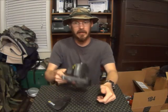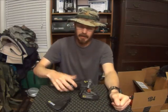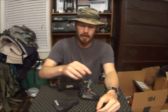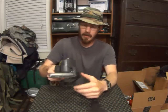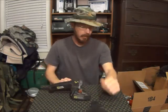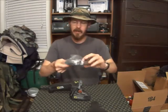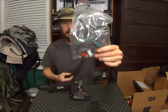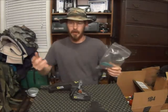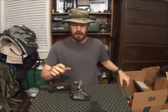One advantage is it doesn't use stones. You've got this belt here, just like a belt sander, so you don't have to use any oil on this, but that's also kind of a disadvantage too, because these belts are going to wear out and you have to buy more. Not a huge deal. They're not amazingly expensive. You get a couple of them with the kit. Now you've got some coarse ones. You can get really coarse ones. You can get really, really fine ones, and you can get exactly what you want out of this.